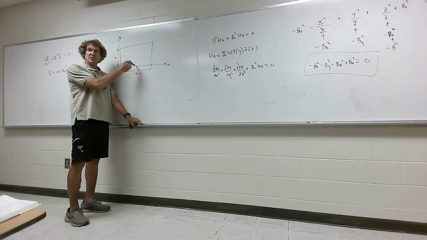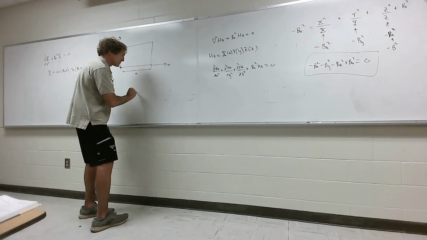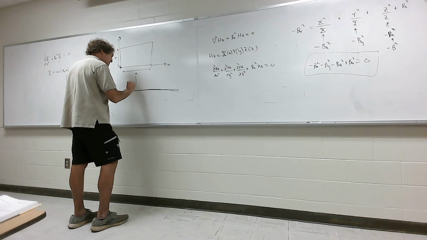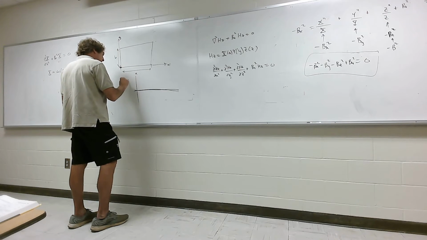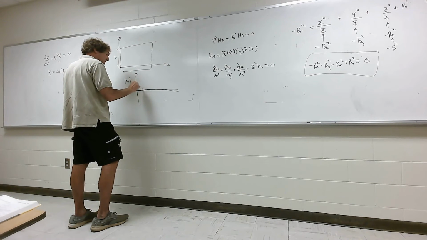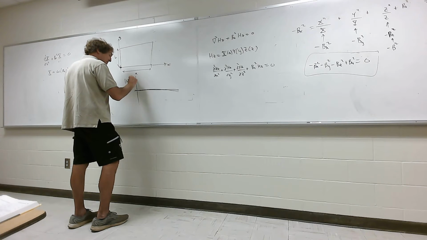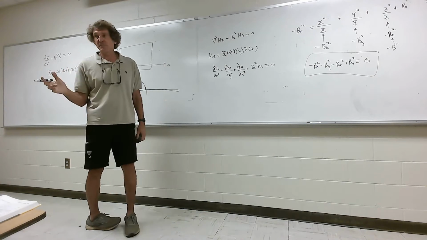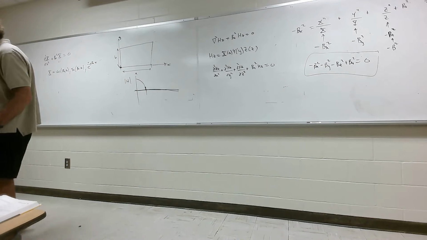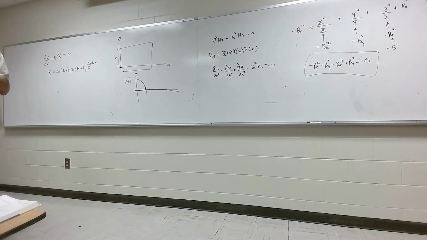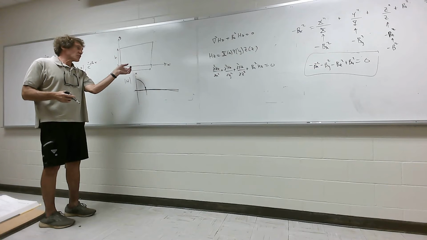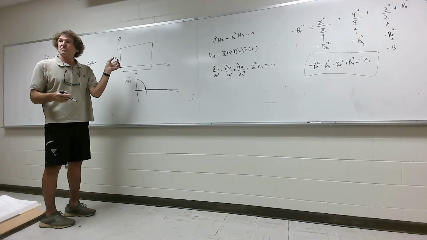If you were to actually plot the magnitude of the H field, say this is a perfect conductor here, and you were to plot the magnitude of an H field versus altitude here or something like this, you would find that it would have a relative maximum there, and always a relative maximum, which means the derivative of the tangent component of the H field with respect to the normal direction will be zero.